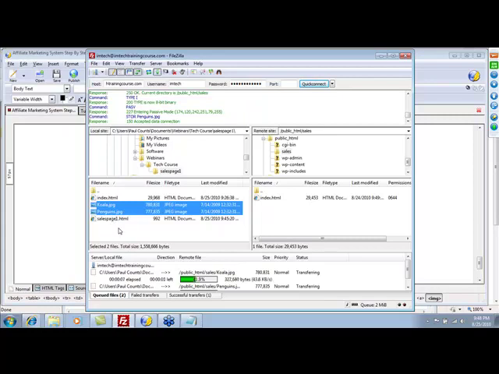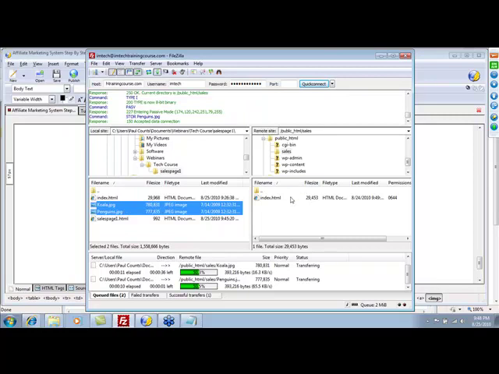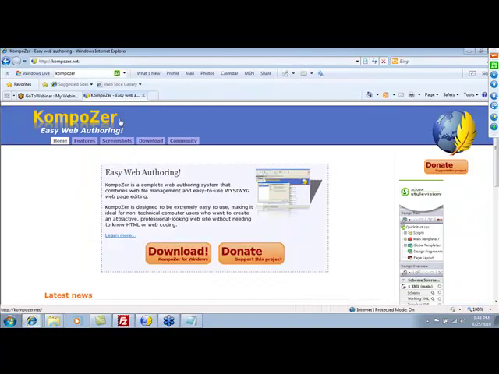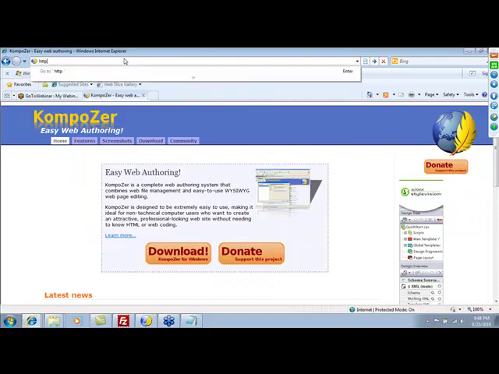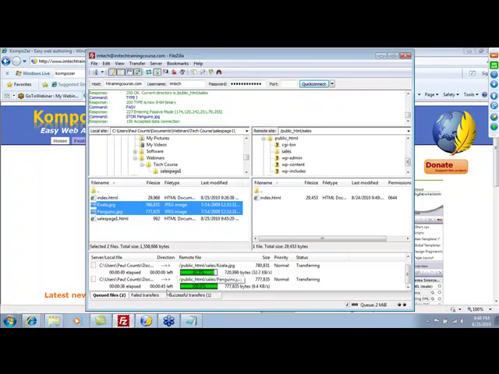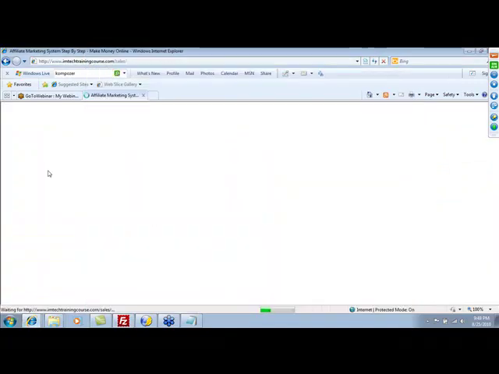Okay, so we're just going to upload these right now. These images will take just a moment to upload. You see your progress here. Again, the left hand side is your computer, the right hand side is your web hosting company. And while that uploads, we'll go ahead and just go look at the page here to see what it's going to look like. So that'll take just a moment. And so the images are being uploaded, and we're being taken here to look at the sales letter.